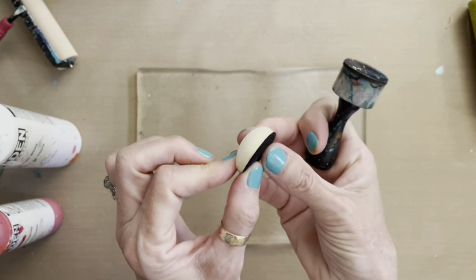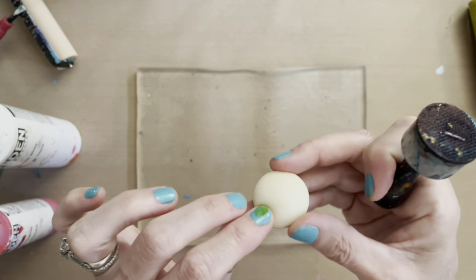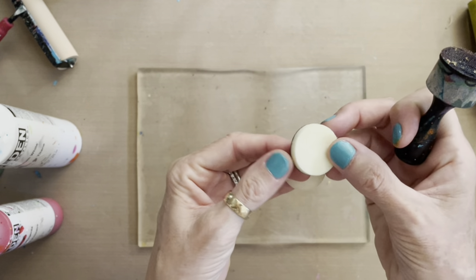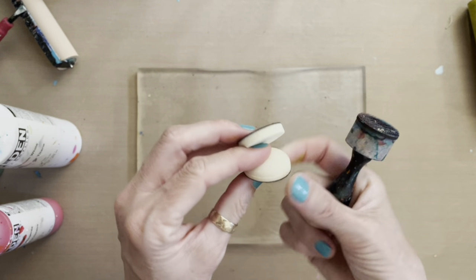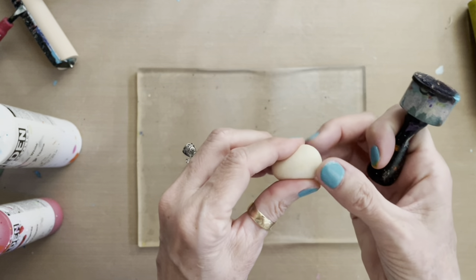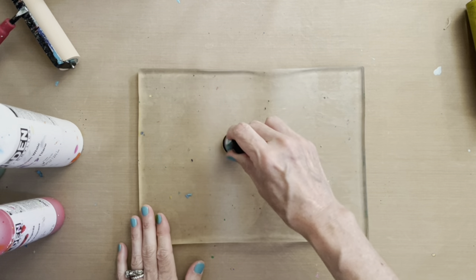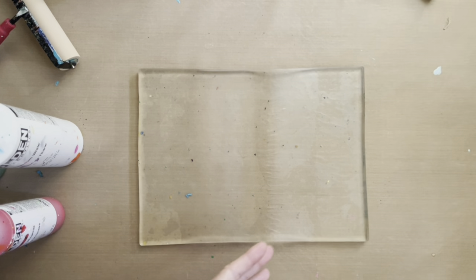The domed foam keeps the tool from printing a circular edge around the insert. There's also a flat insert — if that's what you have, you can make it work, but you're more likely to get that circular edge, whereas the dome, being raised in the center, avoids that. You can wash these out and reuse them many times; as long as you get to the paint while it's wet it washes out great. It adheres with velcro and will let us press color through stencil areas to create a really luxuriously layered pattern.